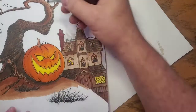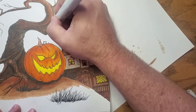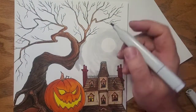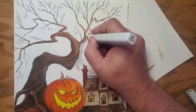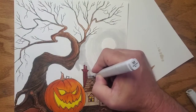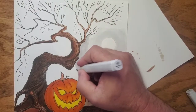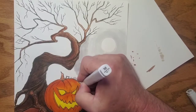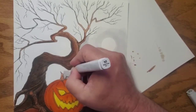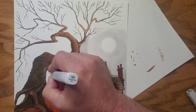Move to an N1. My N0 is just getting a little bit weak. And you just kind of keep moving it out. Yeah, try the light blue if you don't have a light gray, and see how that works. Again, cut in these little areas here. Sometimes use a circular motion to get the puffiness resembling possible clouds.